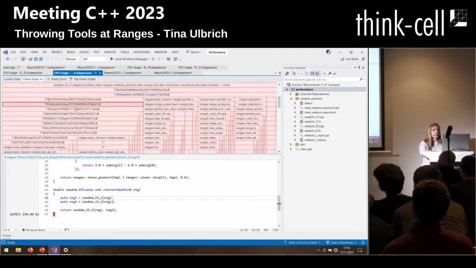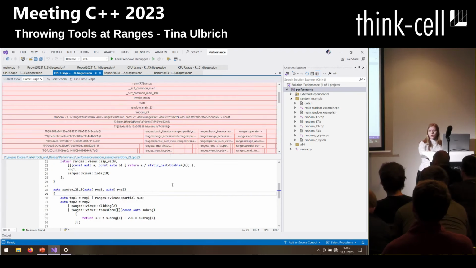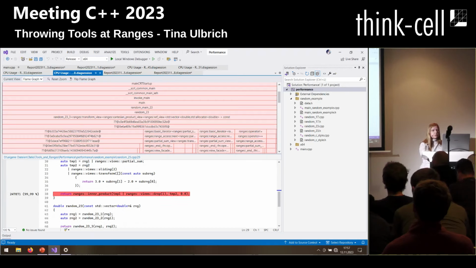Yeah, but now you can see way more things, but we are still all in range v3. And we don't know where the actual time is spent. We cannot see it clearly. We see that we spend the most time in inner product. Again, this is what we suspect. Now we actually see it here in the output.